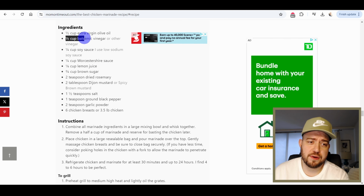I used fresh rosemary. You can use dried. I prefer to chop this up a little bit instead of having long strands of rosemary because it is a powerful herb. 2 tablespoons of Dijon mustard.